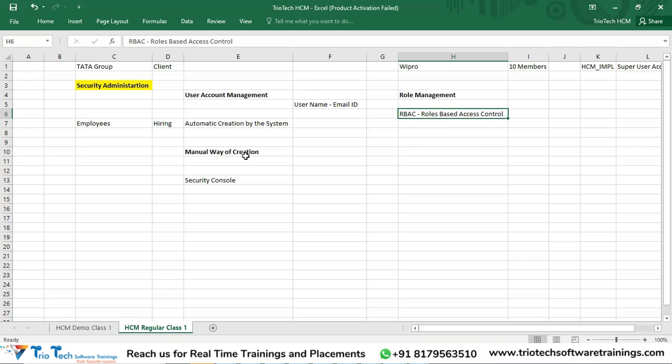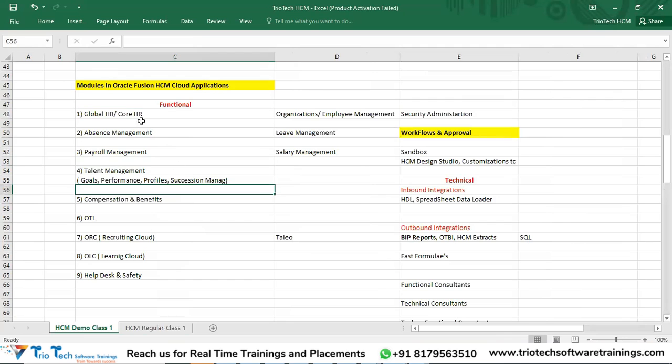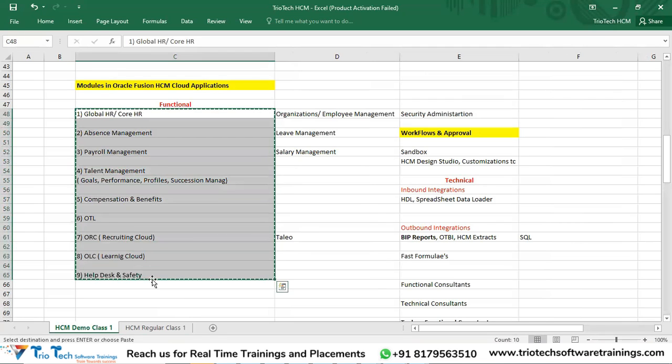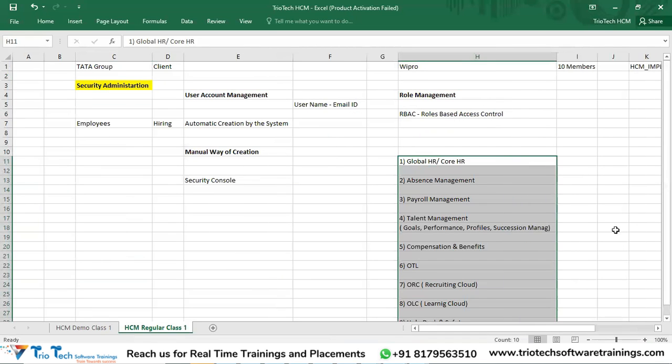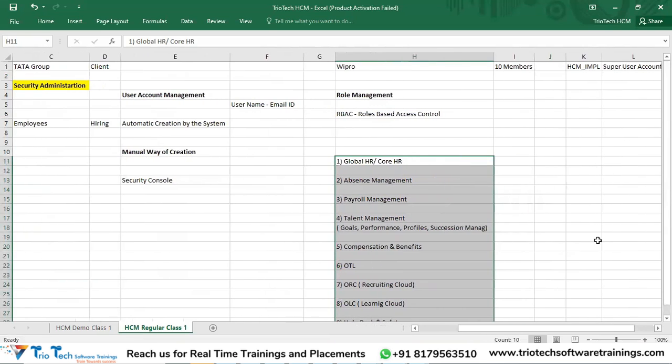Whatever access the user is going to have in the system is purely based on the roles. So for every functional area, team, let's take an example. These are the modules we have in the system, team. For every functional area, Oracle standardly delivers certain roles in the system.